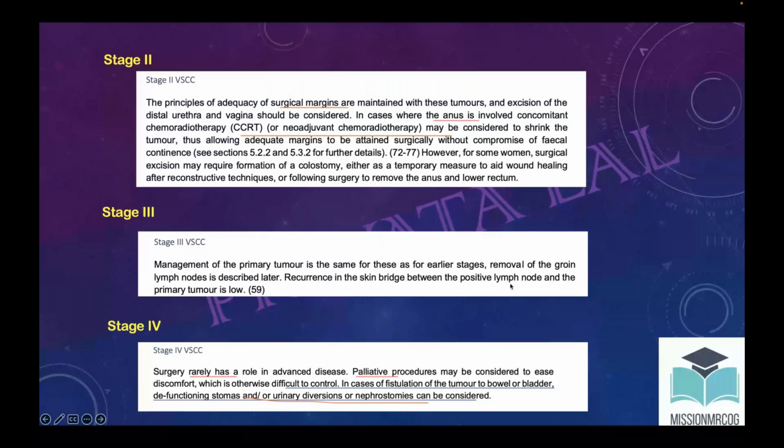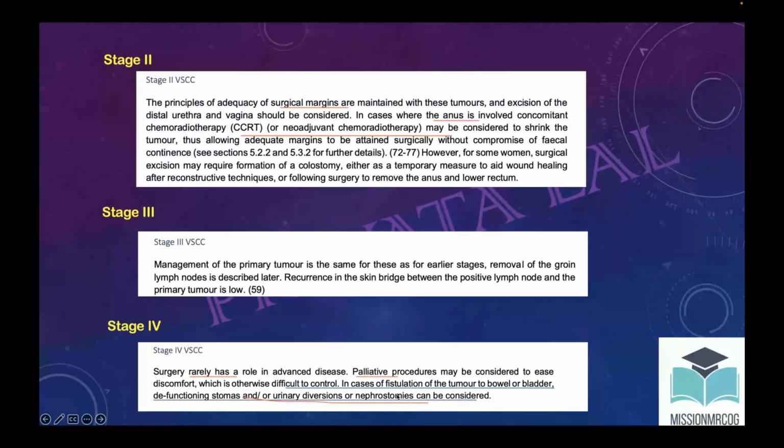Stage 4 disease, like very locally advanced disease, all fixed, and all distant metastasis is there. So surgery has a very limited role, because what to remove. So in that situation, consideration for palliative measures can be done. Like if the sphincters are involved, they may consider doing defunctioning stomas, urinary diversions, even nephrostomies also. So the palliative treatment is done.